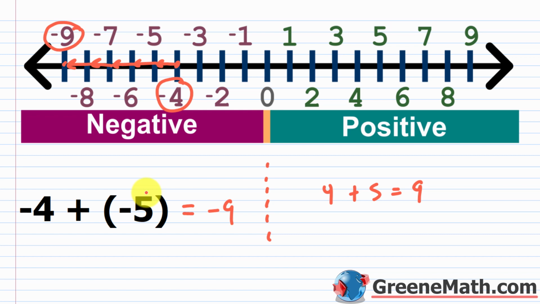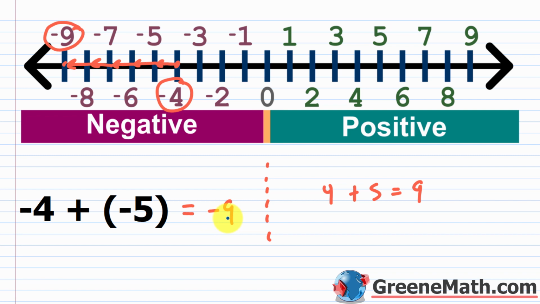Well, how much do I owe? Well, I can just add those two debts together. Negative 4 plus negative 5 would be negative 9. That's something you do in your head. You just say, okay, 4 plus 5 is 9. And then I'm attaching the common sign, which is negative, to show that I owe money, right? So I owe $9, or I could say it's negative 9 for the sum.